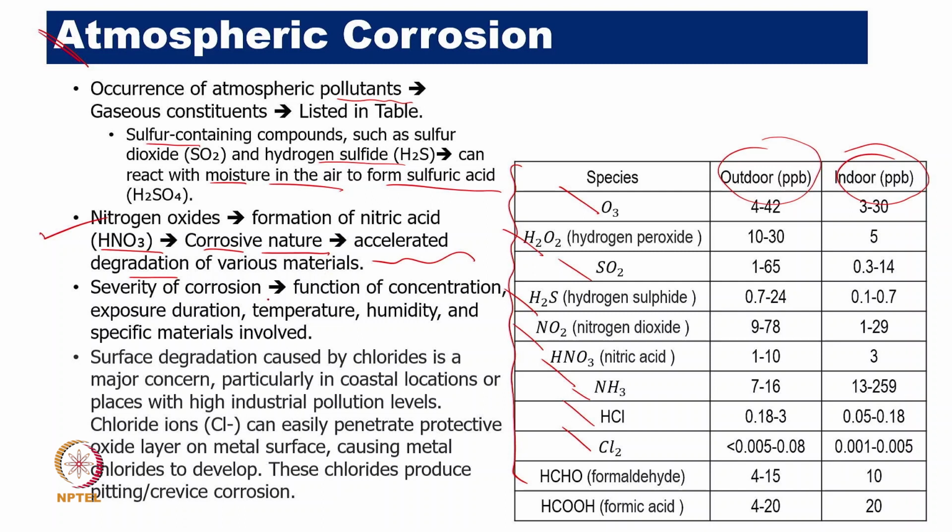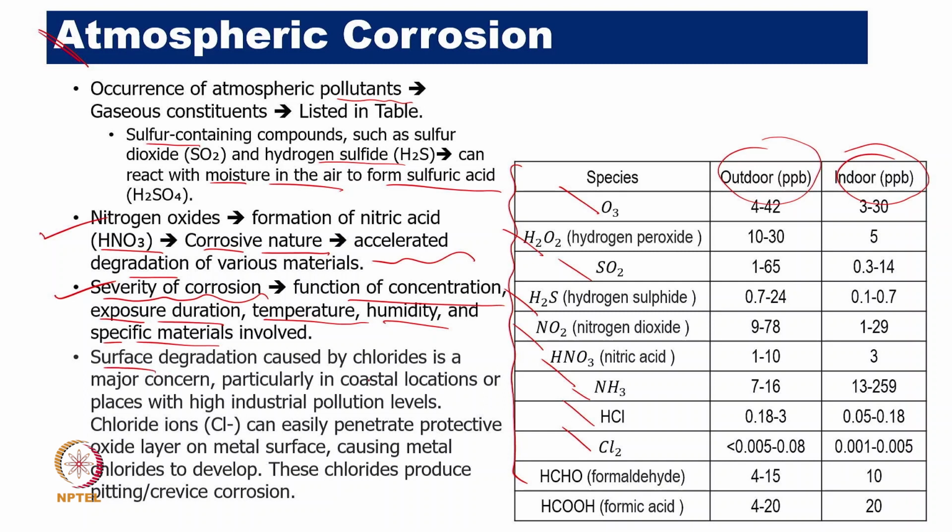However, regarding the severity of the corrosion, as I mentioned very clearly, corrosion may help also. It may help to reduce wear rate, it may reduce the friction also. However, the severity of corrosion will depend on the concentration. It will depend on the exposure duration. Is it for 1 hour? Is it 10 hours? Is it 100 hours? It depends on that. It depends on temperature, humidity, and the materials which are involved, or which are getting this kind of oxide layer on the surface. So these are the important aspects.